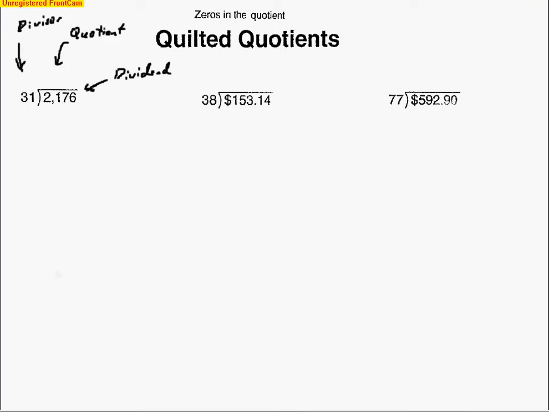And so when we divide these numbers, I'm going to look at 31 into 2. Well, 31 doesn't go into 2, so I've got to go to the next number. Now 31 into 21. Well, it doesn't go there either. So then we have to go all the way over to the 7, and we're thinking of 31 into 217. The way I like to do it is I like to cover up two numbers and then try to make the division a little easier. So I'm going to cover up this 1 and this 7, and try doing 3 into 21. And then from there, that'll give me a number to start with.